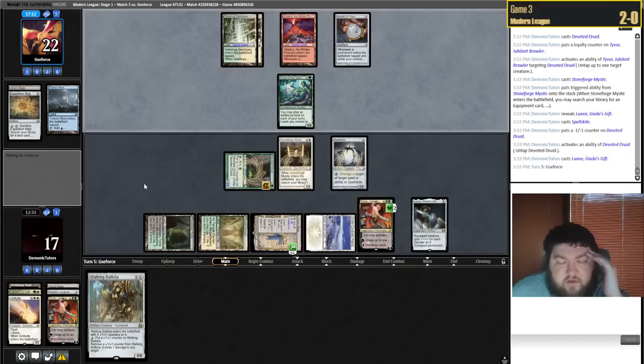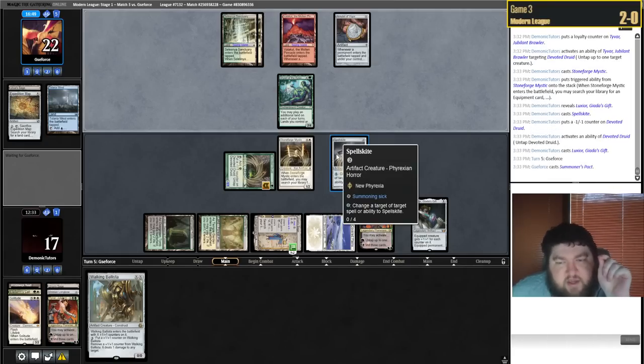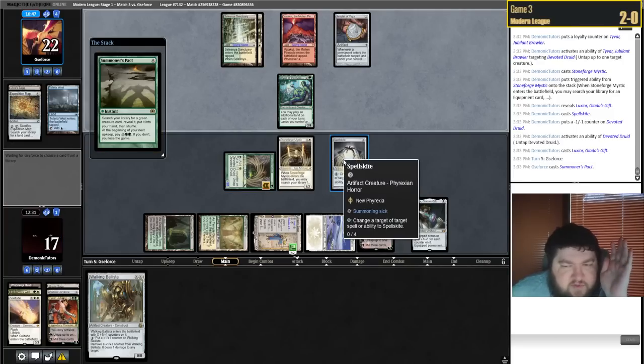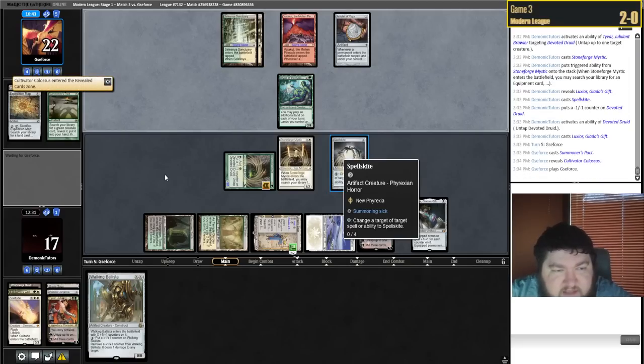Alright. Pass the turn. So, our hopes and our dreams rest with the fact that our opponent isn't going to know how Spellskite works. That's how we're going to play this turn. Because if they get a Titan and they try to haste the Titan, we can redirect the haste to the Spellskite. That's our hopes and dreams. All our hopes and dreams rest with you, little homie. We need you now. Cultivator Colossus.